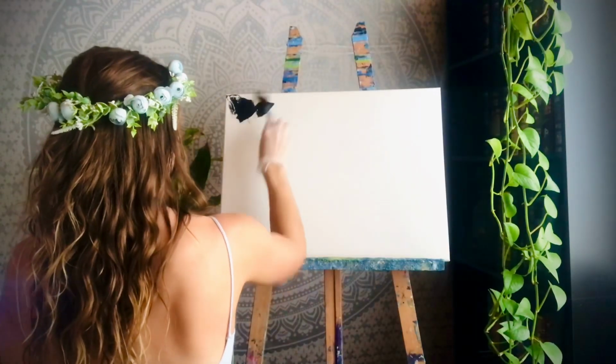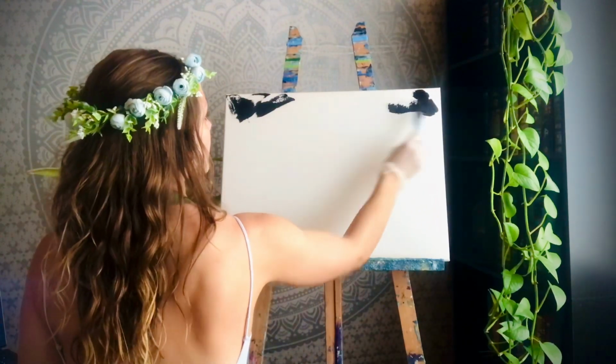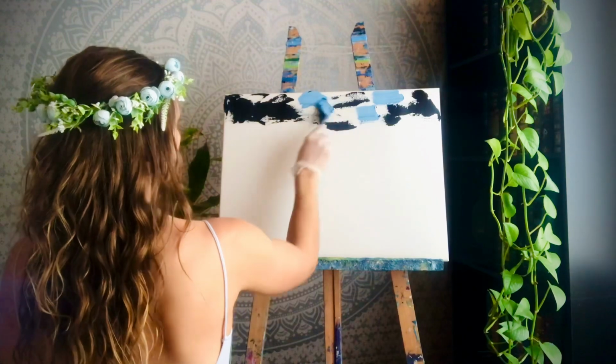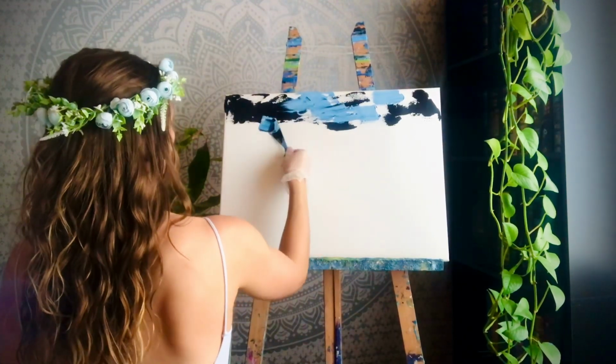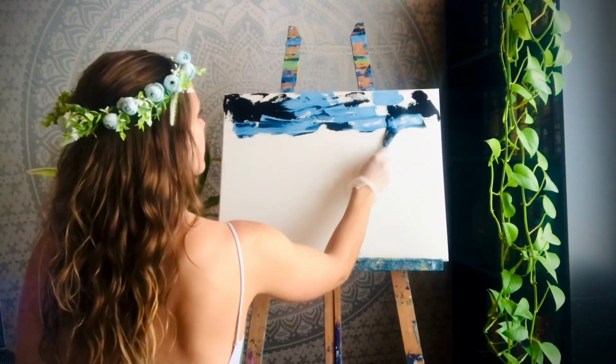Let's get started! "When you do things from your soul, you feel a river moving in you, a joy." That's a quote by the Persian poet Rumi. I'm beginning here, just placing these colors on with the palette knife. Just feeling that river flowing through me, feeling peace.